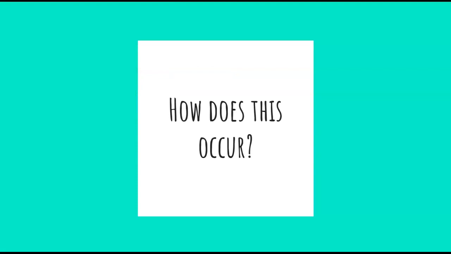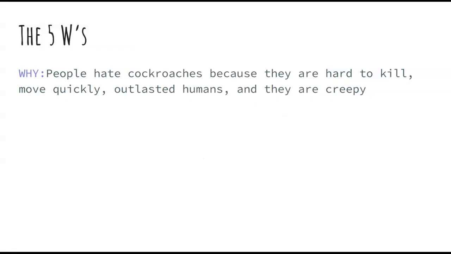And then last but not least, how does this occur? This is all the different reasons why people hate cockroaches that the article listed. They're hard to kill, they move quickly, they're probably going to outlast humans, and then at the very end it told us that cockroaches are just creepy.